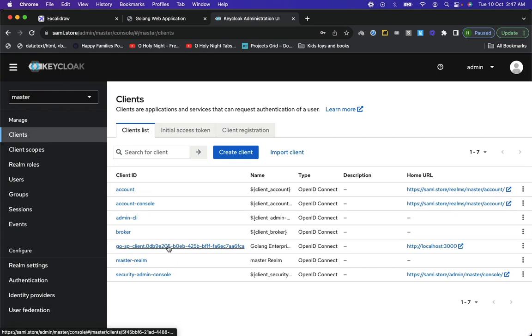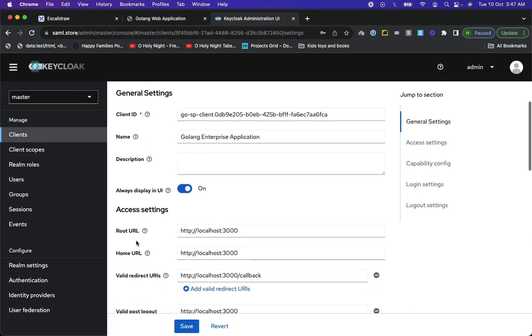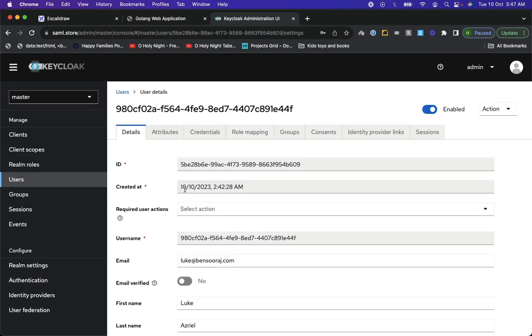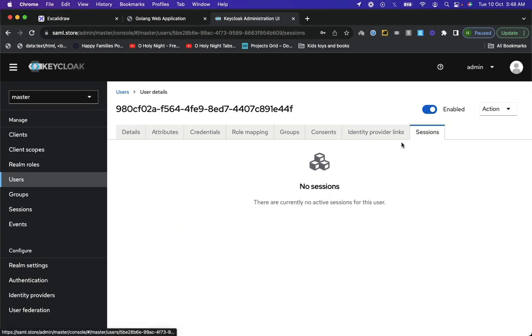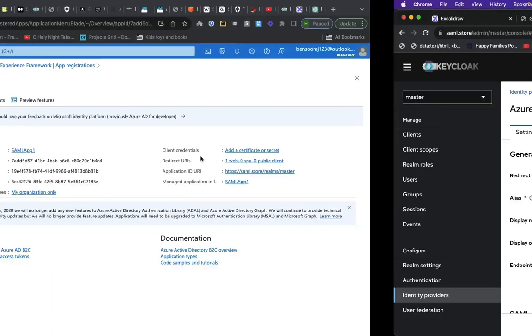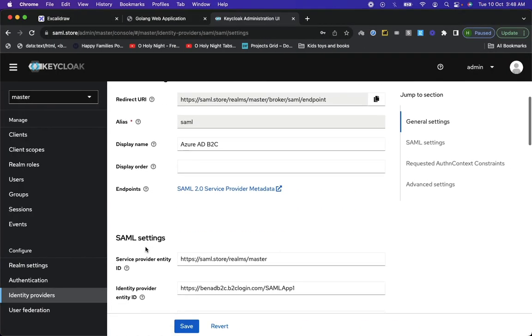The standard OIDC protocol is used in the Golang application for authenticating the user. And here in the user section, you can see that Luke is created in the Keycloak service. When they're logged in, you can see their sessions here. And if I go to identity providers, I have created this SAML application, SAML1 app1, as an identity provider in Keycloak.